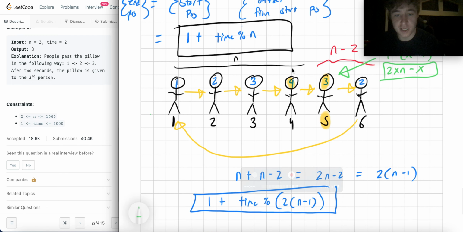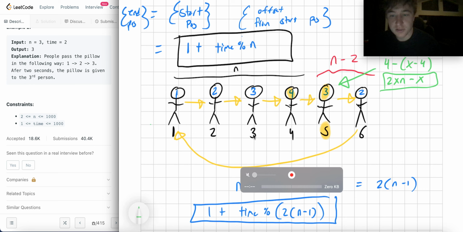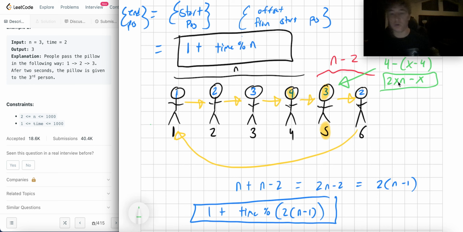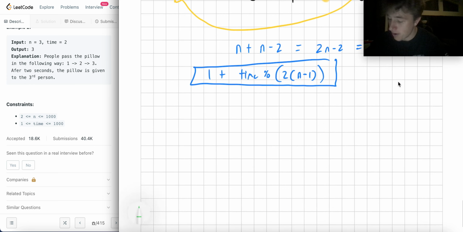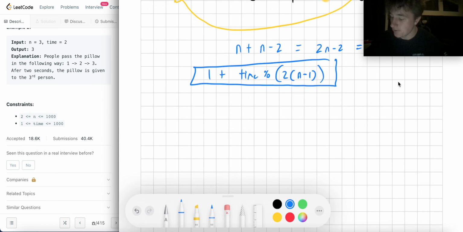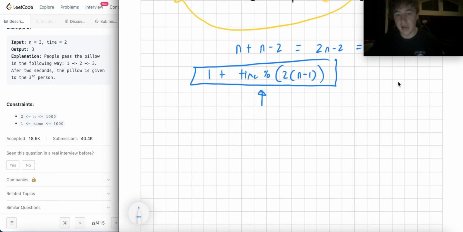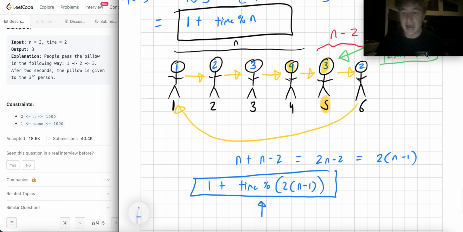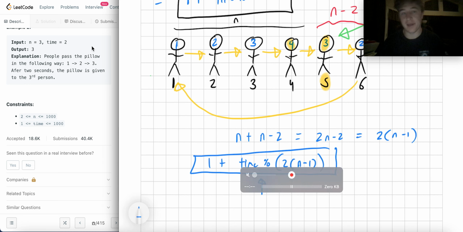But does that work for these ones? 2 times 4 is 8, minus 3 is 5. No, so it's wrong. So only if it's greater than 4 do you have to make this offset, because over here the numbers match 1 to 1: 1 is 1, 2 is 2, 3 is 3, 4 is 4. But after you go over n, since we added these dummy variables that aren't actually represented by their distance from our initial value 1, we need to use this equation. So we'll use this if we're less than or equal to n, and we'll use 2 times n minus this if our value is greater than or equal to n.